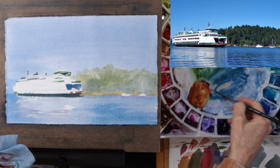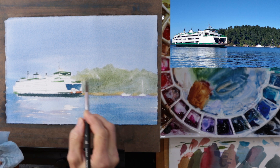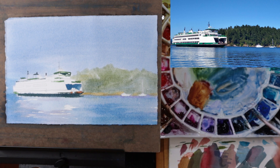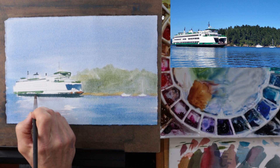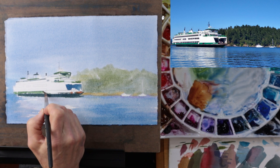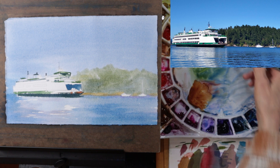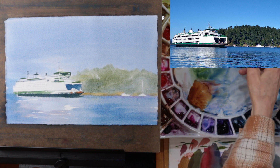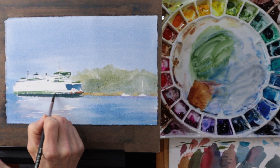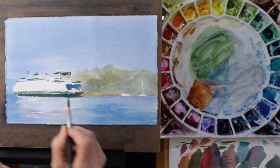After I paint those in and apply the paint, I take the paint off my brush, make it wet, and soften the edges a little bit. I always want to try and create a combination of hard edges and soft edges. The way you do that is put on the paint and then come back and either lift some of the paint or just with a wet brush soften the edge to create varying types of edges. You have to keep in mind that too many hard edges can really make a painting look busy, so I'm already trying to soften some of the edges here along the side of the ferry.